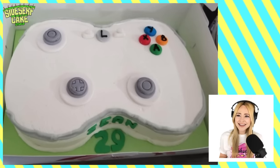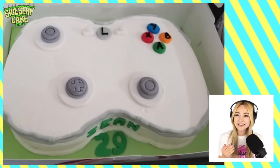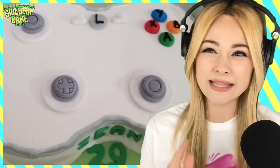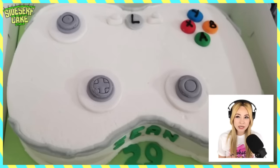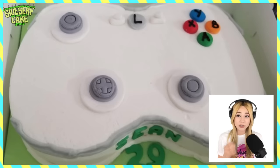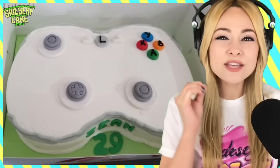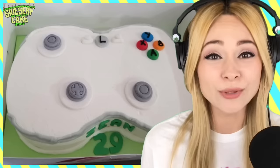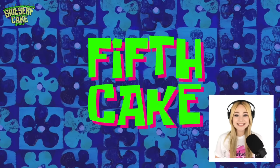This is not a fail — this is looking good. The shape is there and the buttons all look really great. The issue that's maybe a little bit off is proportions, which is probably the hardest thing to capture. The actual cake itself is pretty large compared to those buttons — those buttons are real tiny, I think they're actually life size. The shape of the controller is definitely there and the buttons look really good too. I bet Shawn — 29-year-old Shawn — is very happy with this cake. This baby's getting a six. Pretty good.